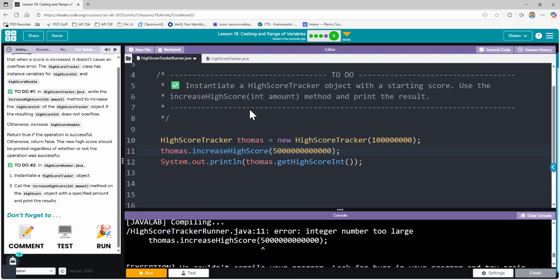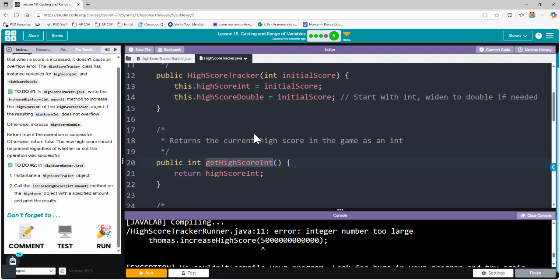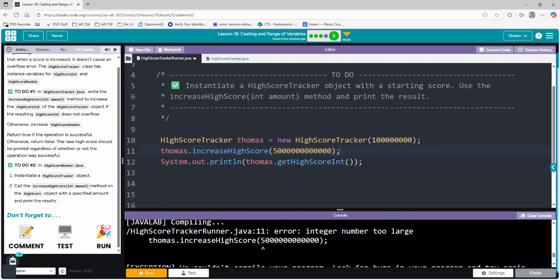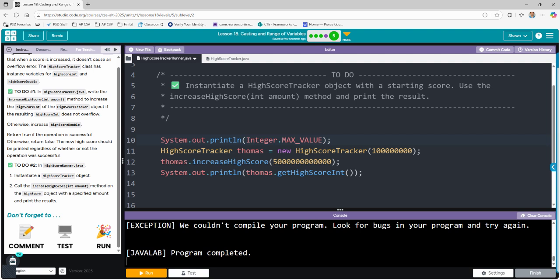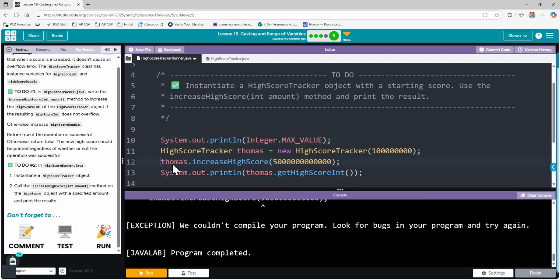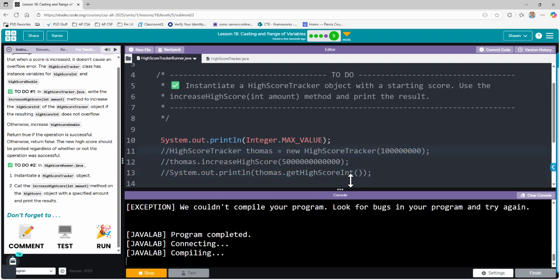I think I must have missed something here. So if, let me print something real quick. I forget what the value was of the highest max value. Let me comment this out. A little bit of debugging on the fly.